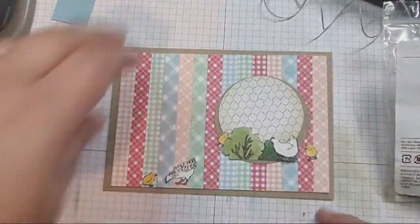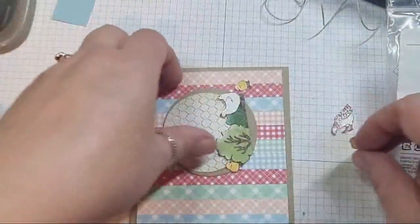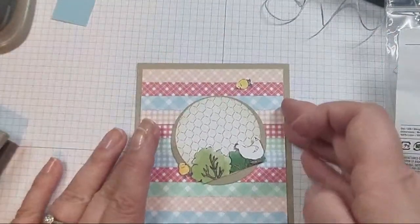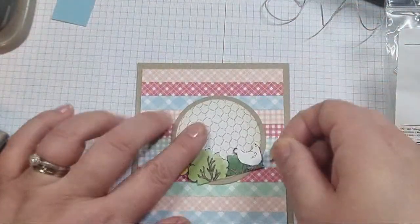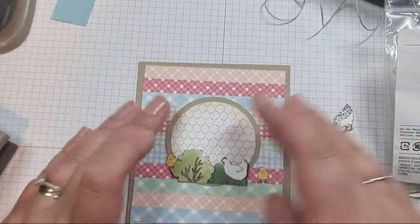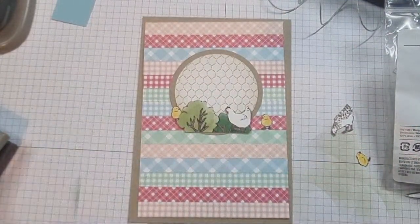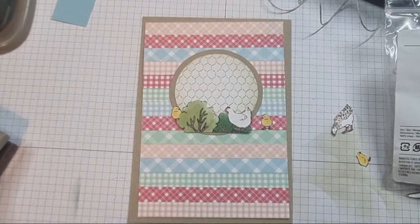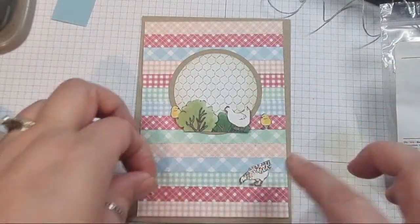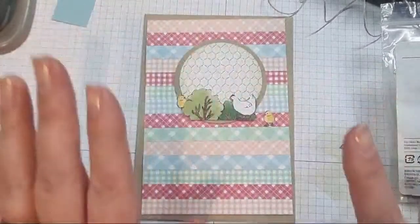Do we reckon horizontal or vertical? I'm wondering whether to move these guys over. I might stick on a sentiment or something. Yeah, should we just stick to basics? Maybe have the two loose ones on the sentiment strip. That's a good idea. So, like, have a sentiment down here. Okay, let's get stuck in.